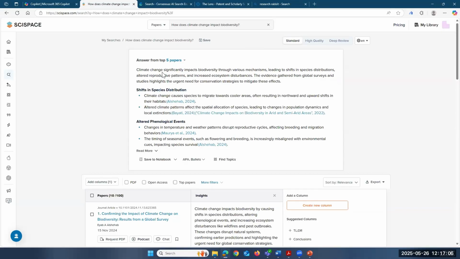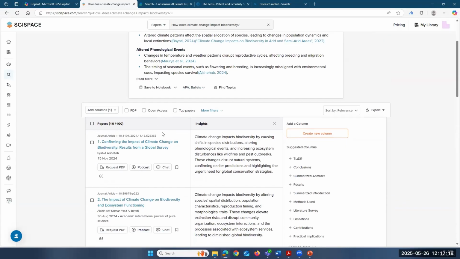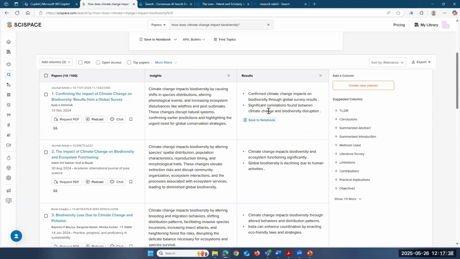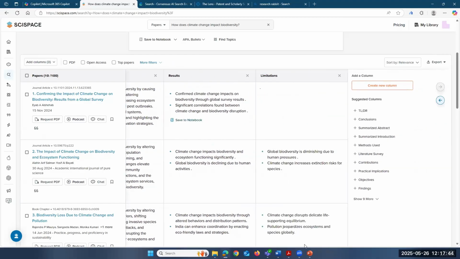So you can see at the top here, it gives you a bit of a summary from 5 papers that it's found. You can ask for more. You can ask for a more detailed summary, or you can ask for more papers as well. What I like about this one is this table down the bottom. So you can see that it's giving me the information about the paper itself and some insights. But if I'm getting ready to do a literature review, I want to know a bit more than just the name of the paper and the insights. I want to know about this stuff over here, don't I? So if, for example, I want to know about the results, I just click on that and it will summarize the main results and add it to the table. And I can do that for limitations or whatever it is that I want to know about. I can pop that in the table.